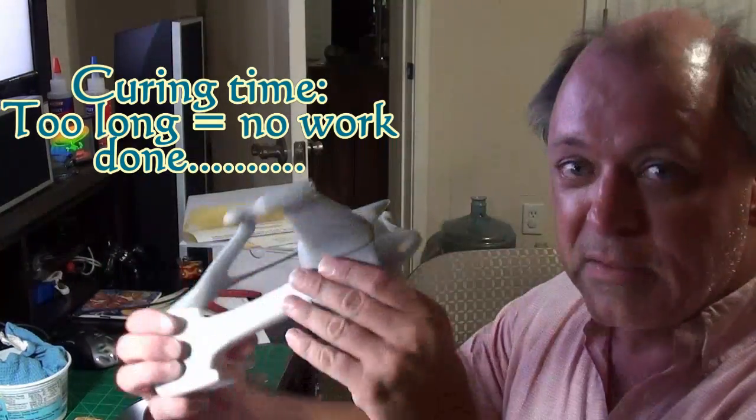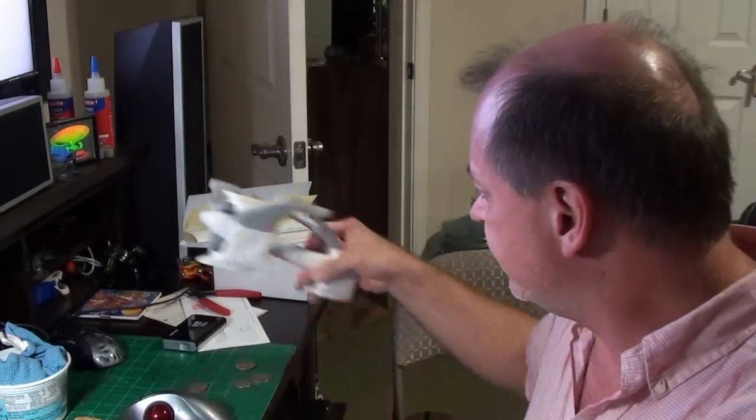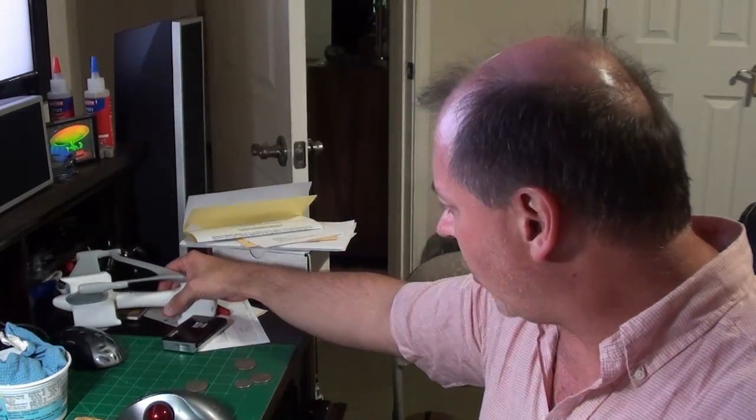Like this guy. He's been sitting on my bench for a little while because life has been in the way and I haven't touched him. It has nothing to do with not wanting to work on it or not. Thunderpaws has had something to do with that, to be honest. Nelly has a lot to do with that, but that's a good thing. Not a bad thing.